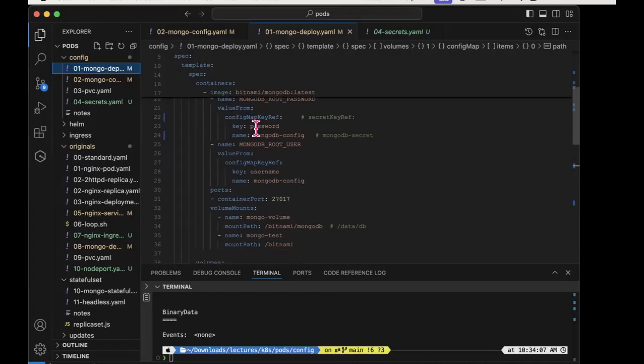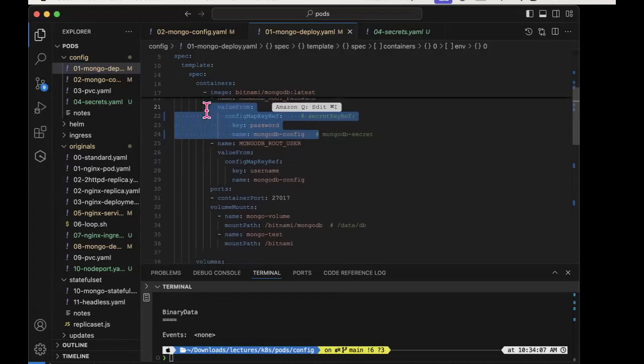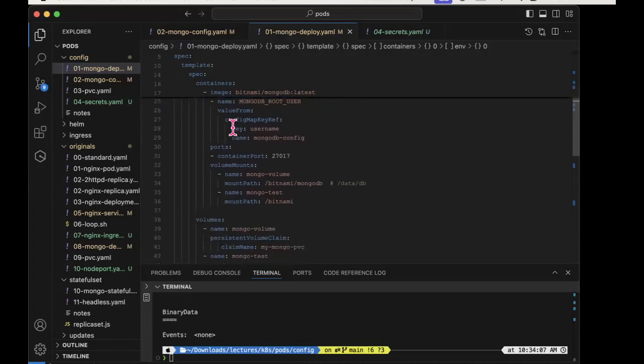Here we're giving it the particular key within our config map, and here we're telling it the name of the config map that contains this key that we're interested in. So that's just the syntax, valueFrom, etc. Similarly for the username.